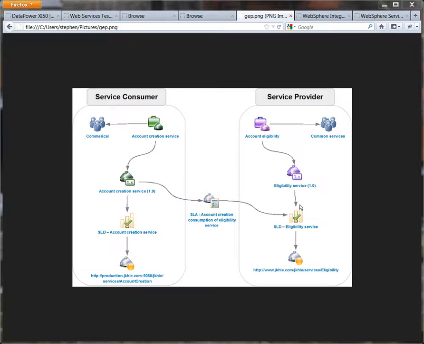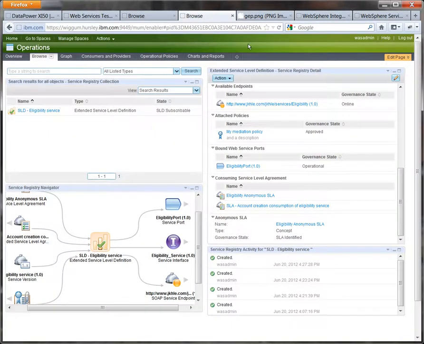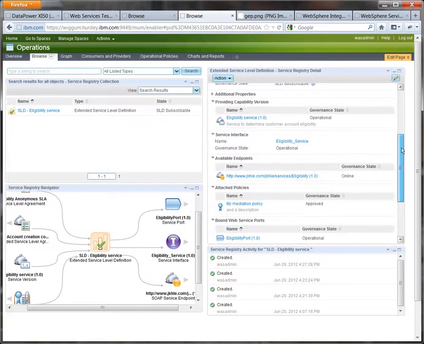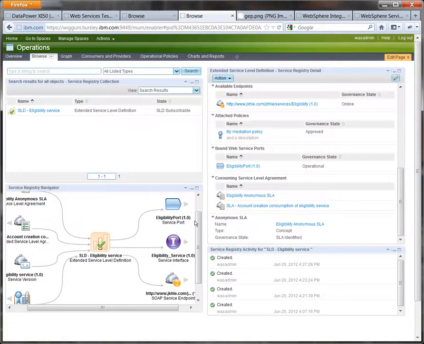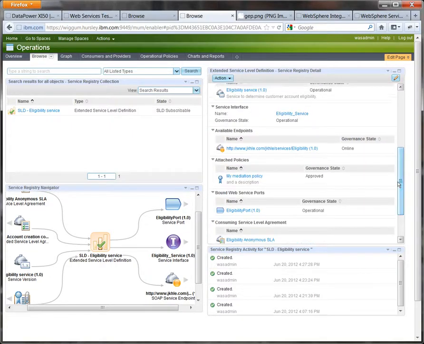So if we followed the same behavior there, then your policies would in effect never be able to be detached, and of course we want to be able to detach policies. So policies are a special case, and it's the one instance where deletion is honored on repromotion. And so we're now going to just explain how you do that. So here we go, green banner, this is the production system, and for the SLD of the eligibility service, you'll notice that there is my mediation policy here in the middle, and it's approved. So what we're going to do is we're going to detach that policy and promote it.